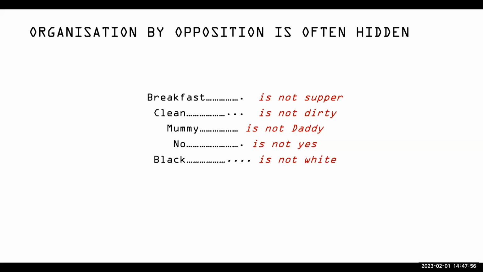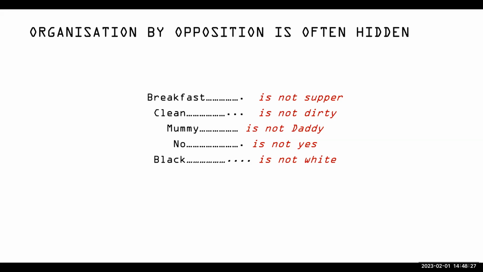Mummy is not daddy, no is not yes, black is not white. So when you look at a symbol, what we are saying is look at what it is not. A specific symbol: what is Lazada, with its symbol? What is it not? I would say it's not boring, because it's got a very passionate, pinkish purple color, because that's associated with passion.